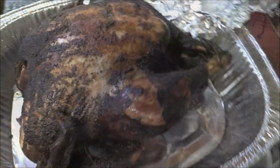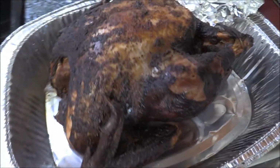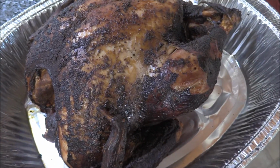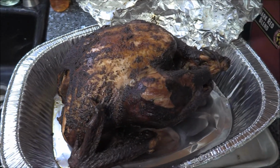Alright, gang, we got the turkey pulled off. It's resting. Finally, it stalled out on me. The breast wouldn't get past like 160. Finally got it done, so we're gonna let it rest. We'll cut it up and we'll be back.